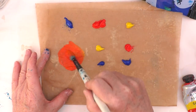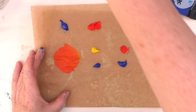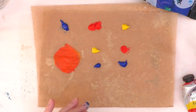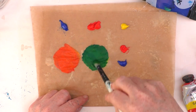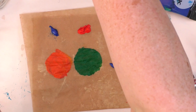So the easy way to find the opposite colour of the primary colours is just to take the two other primary colours and mix them together. So we'll do it again here with the next one. So we have red. So I'll now mix the yellow and blue together and that will give me green.